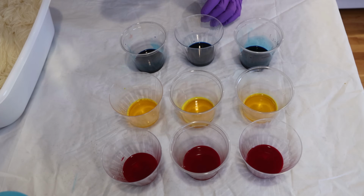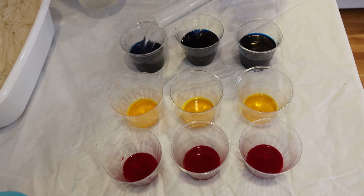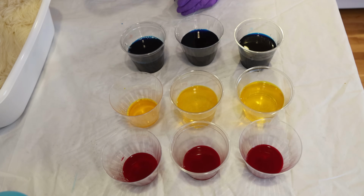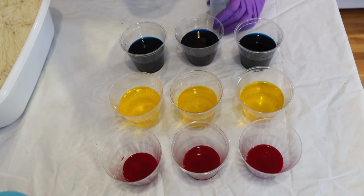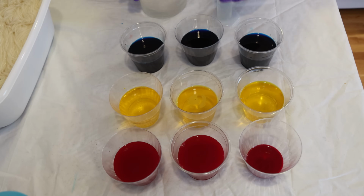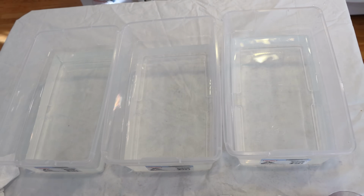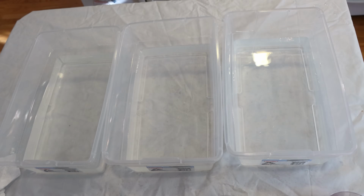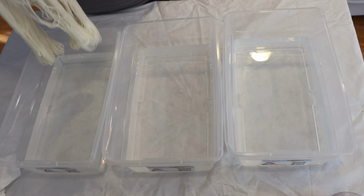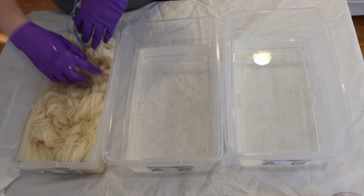But anyway, I measured out 20 milliliters or approximately 0.2 grams of dye of each of the 3 colors into various containers, and then I diluted it a little further with 100 milliliters of just plain tap water, no acid, to make the pouring slightly easier onto our yarn. In my 3 shoe boxes, I added 8 cups of water, again with no acid, and to each container, I'm going to add 200 grams of our pre-soaked yarn and just sort of scrunch it down.